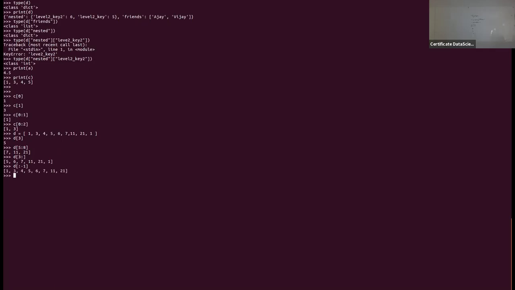Now, another interesting thing is this minus 1. Suppose you want to remove the last 3 elements. So you put colon, you see, minus 3. So it has taken from the right side, negative. It will give you an array that has eliminated the last 3. So you got 1, 3, 4, 5, 7. And now to know the length of the array, len is the function.